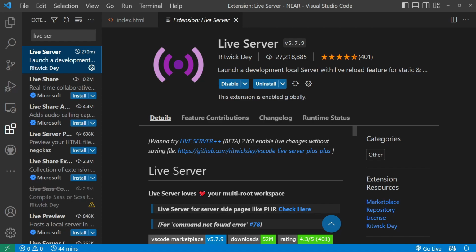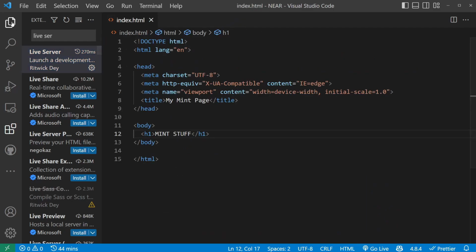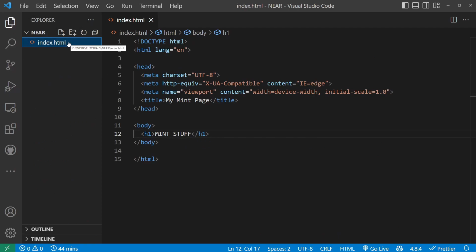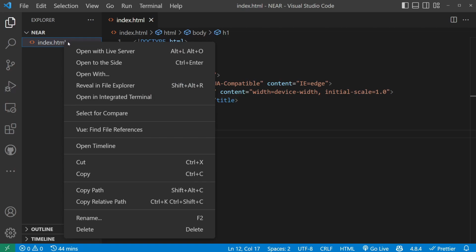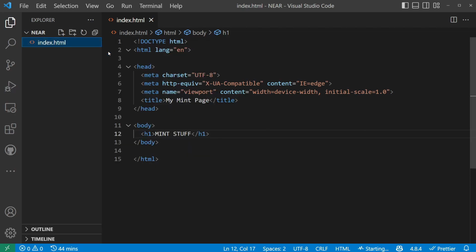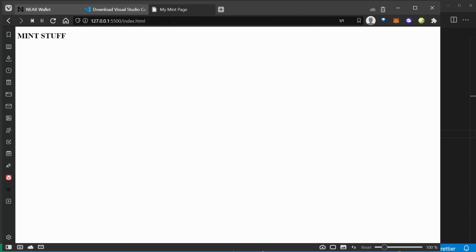And this is extremely popular, 27 million downloads, and a good star rating. So this is as good a way as any to see our HTML page. Once you've installed that extension, you can right click, do open with live server, and that will bring up the web page.